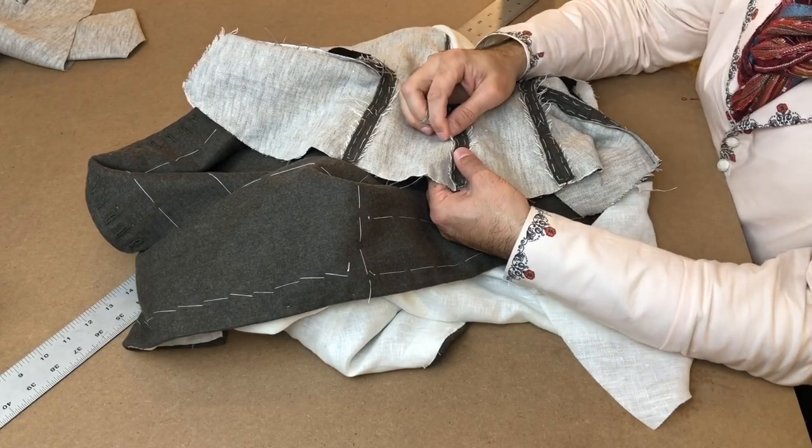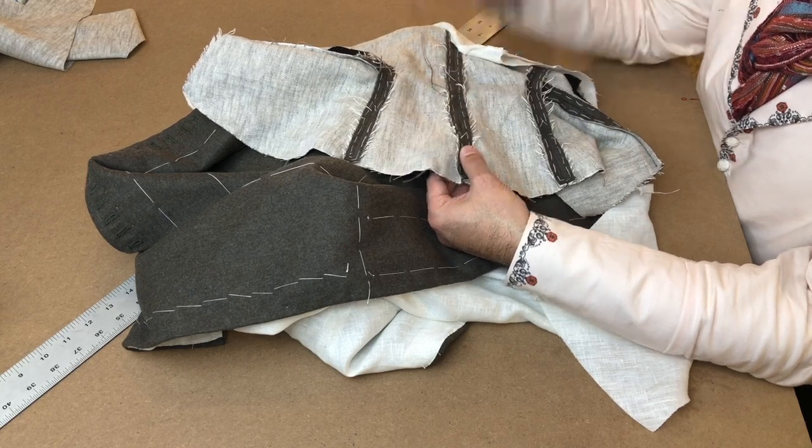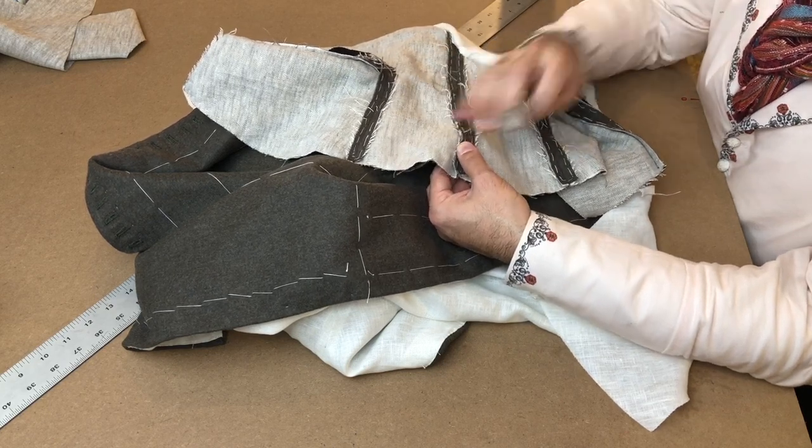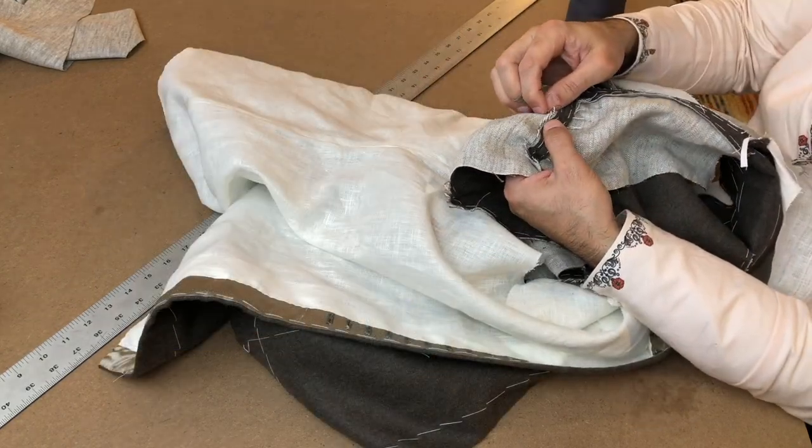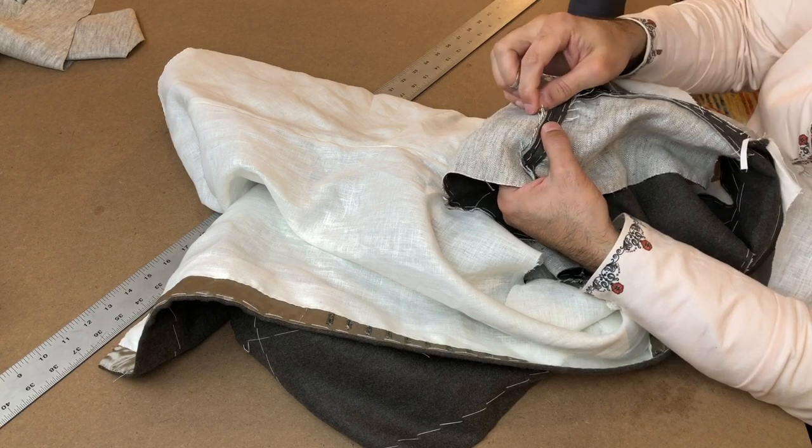Once that's done, then I stitch these seam allowances down so that they don't affect anything when I start pad stitching the collar. And it's all three vertical seams in the collar, center back and the two side seams of the neck. Here's what the stitching looks like. It's just a whip stitch. It does not go through to the outside.